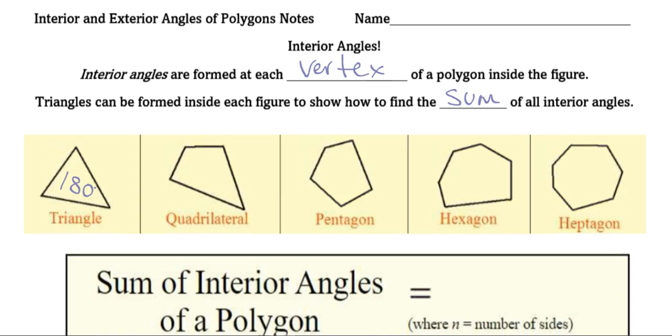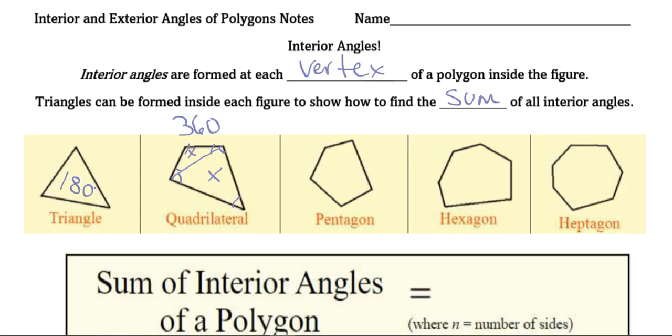We know that a triangle has 180 degrees on the inside. Quadrilaterals, we know it has 360. And there's a really clear, easy way to see this. If we split this quadrilateral into two separate triangles, we've got a triangle there and a triangle there. The sum of these angles we know is 180. The sum of these angles we know is 180. So together, that's got to be 360. It's 180 plus another 180. We're going to kind of just keep that pattern going.